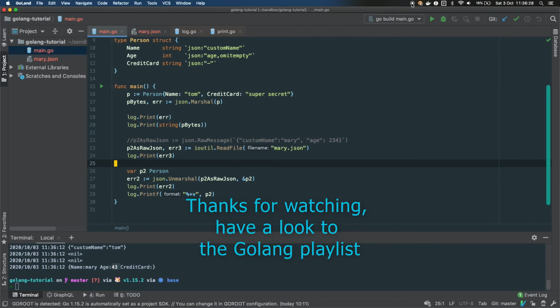Okay, so there's plenty more stuff that you can do with this JSON library. You can validate JSON before unmarshalling it, or you can write your own custom decoder or encoder basically. So I invite you to have a look at this library. It's a Golang library, so as long as you have the core Golang SDK, you have this JSON library available, so that's pretty good.